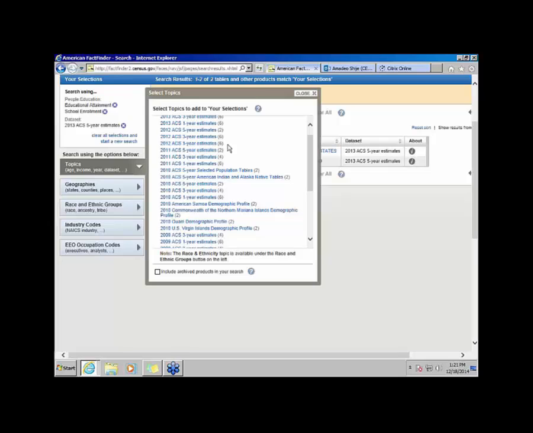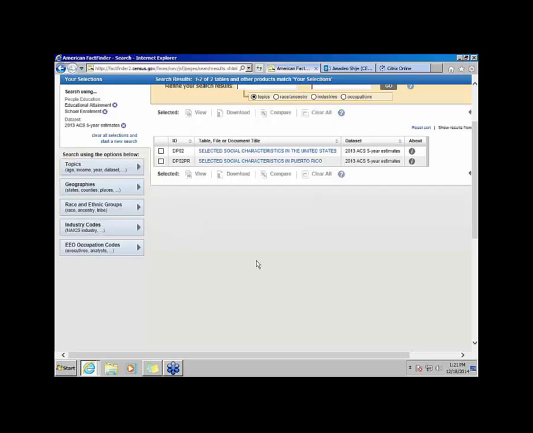And as you make your selections, you see right over here on the upper left-hand side, it's what we call our selection box, or shopping cart, if you want to call it. For every selection that you make, it's put in this little box, so that at least you know what you selected. Okay, so we've made a selection, so we're finished in this window, so we're going to close it out right up here.